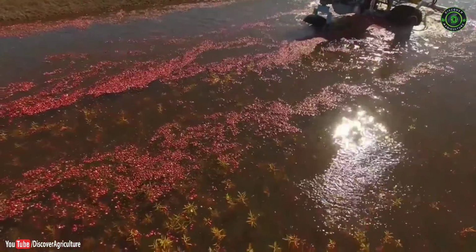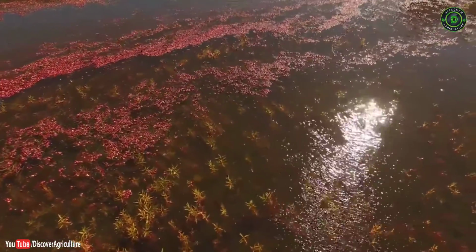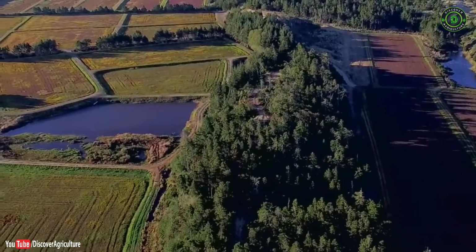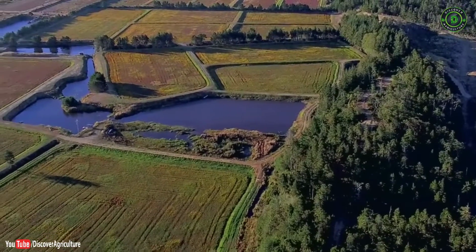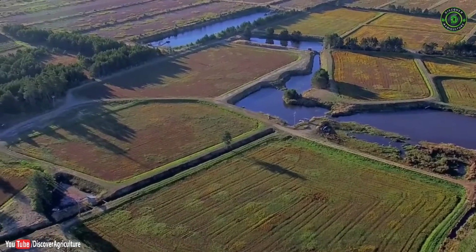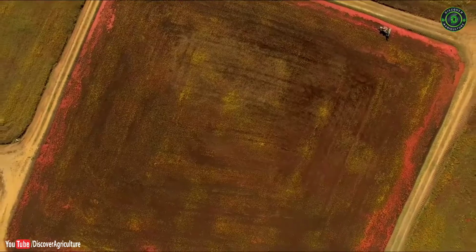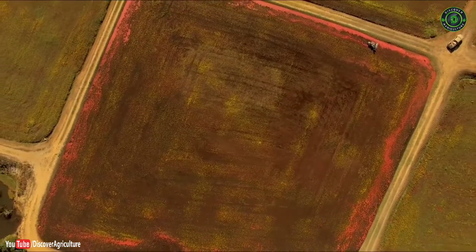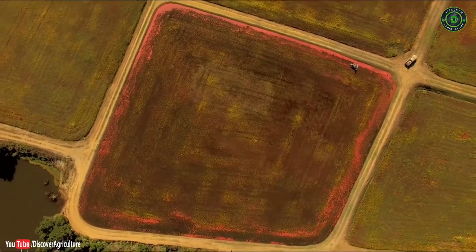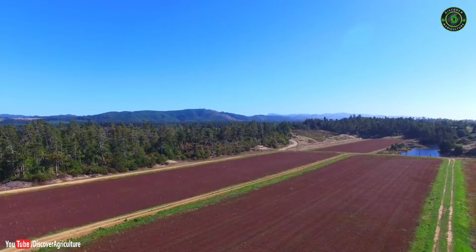A cranberry bog is like a tree in that it keeps continuing to put out fruit year after year. You don't plow the ground up and put in new cranberries every year. Our oldest bog at this point in time is approximately 23 years old. They'll live in perpetuity if you take care of them and be their custodian. They will be similar to a redwood tree. They would go 100 years easy.